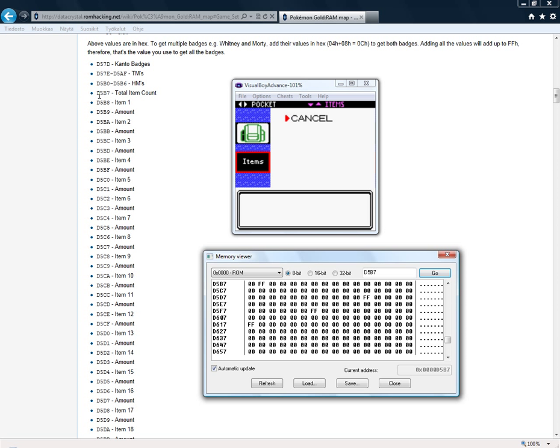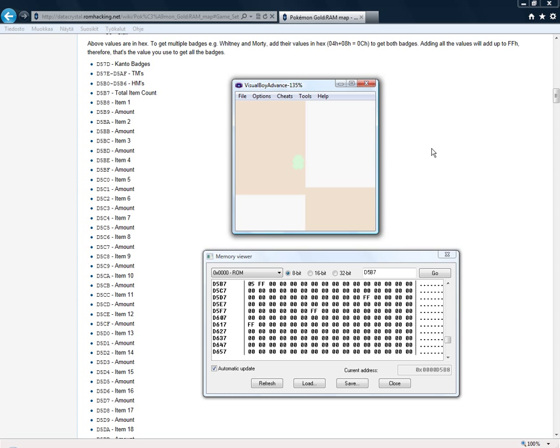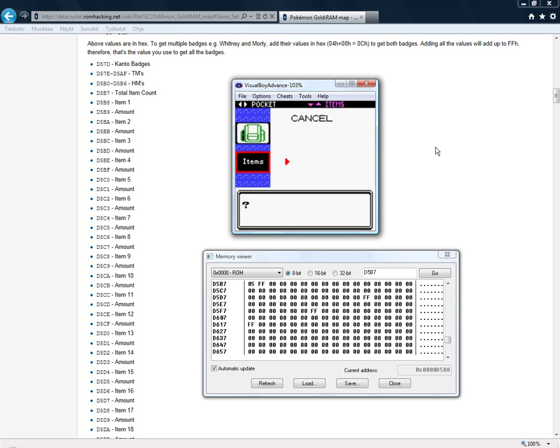So total item count is in D5B7. So if we change this to 5, it acts like we have 5 different items in our pocket, and I can actually scroll up to 5. 1, 2, 3, 4, 5. And this here is cancel, and I can't scroll any longer.